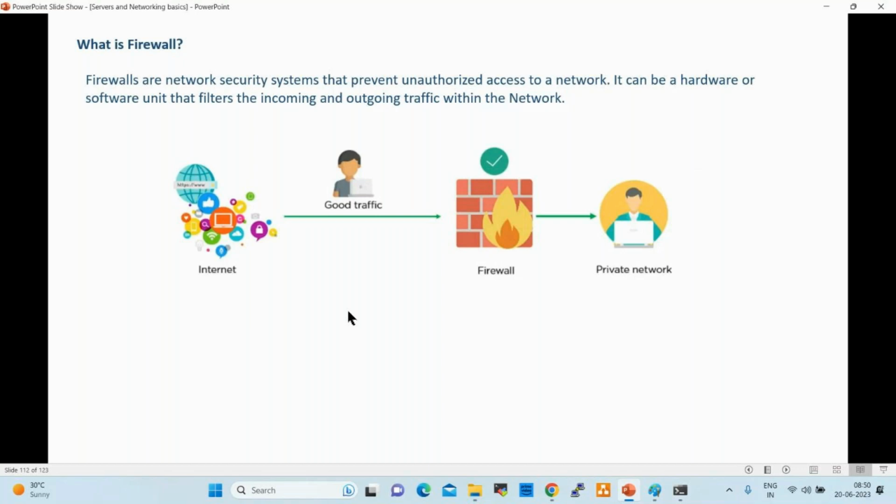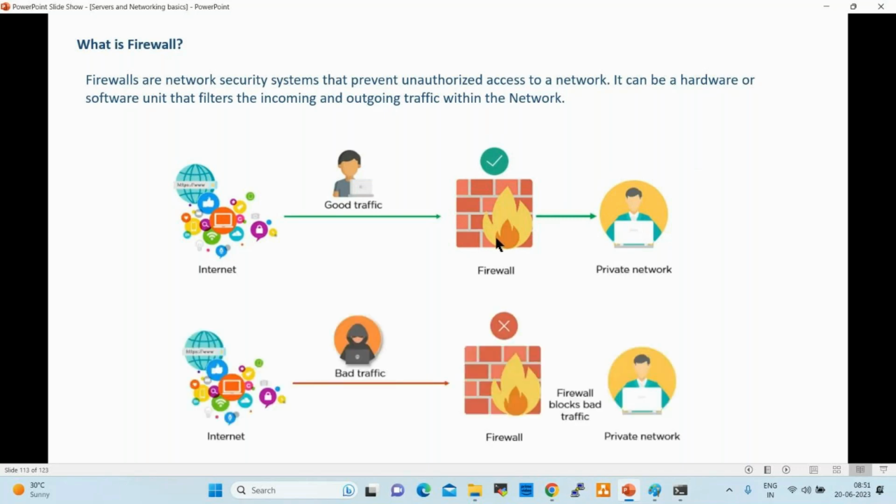Normally, if you want to connect your office network through the internet, we first connect using a VPN. The VPN will allow you to connect your office network through the internet. But the internet is the most vulnerable, very dangerous network. Malware, threats, and viruses are available on the internet. So we require a firewall here to filter the traffic. Without firewalls, we cannot connect, because if you don't have any firewall, threats will definitely happen in the network. Here we configure firewall rules. It will allow good traffic and deny bad traffic. By using firewall rules, it will allow or deny the traffic.